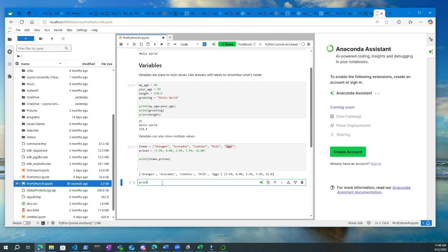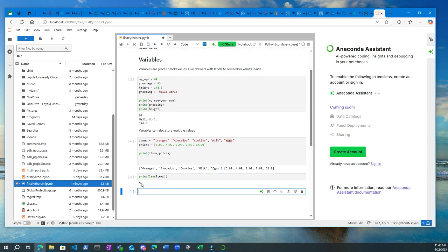I'm going to use the print statement, and the instruction to know how many items are there is called length, or len for abbreviation. And then I'm going to print the length of what? Well, of the drawer, the variable called items. I'm going to print the length of items. If I run this, I'll see 5. See, there's 5 elements. So now we can start doing some things that are interesting.